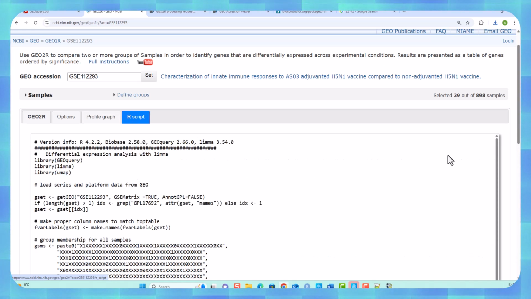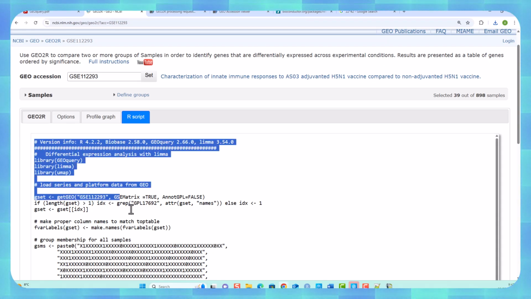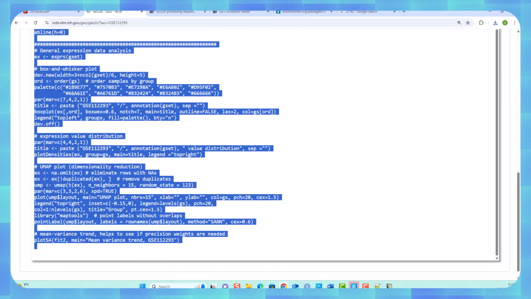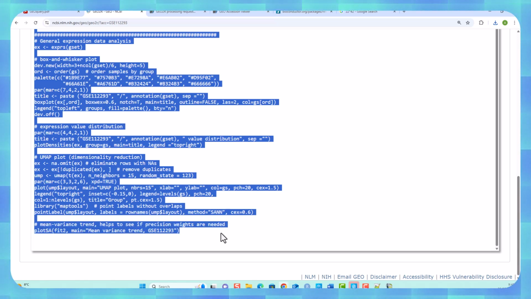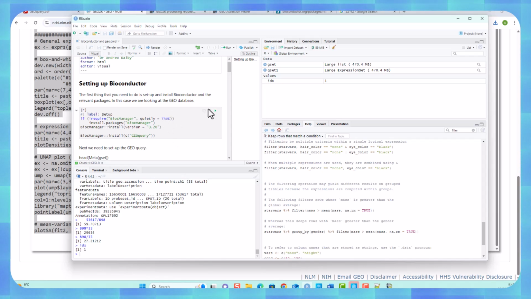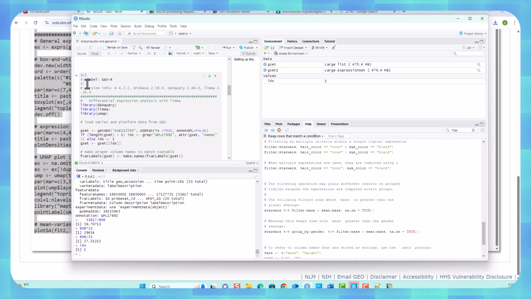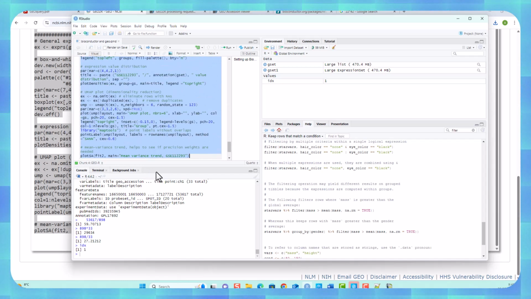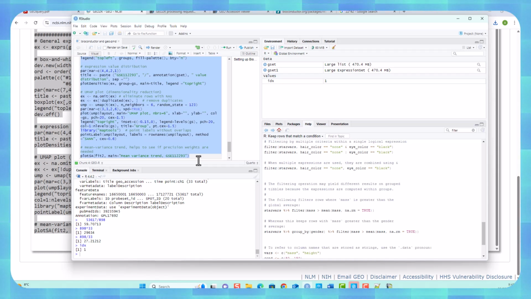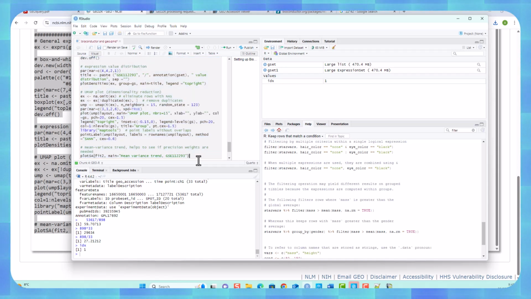And here is the important bit, which is the R file. So this is code that will run in R to do that analysis. Now I'm going to copy this code because I happen to have an R window here, and I am going to take the existing version of the R code that I've got, which is a bit wrong, and I'm going to paste it there.